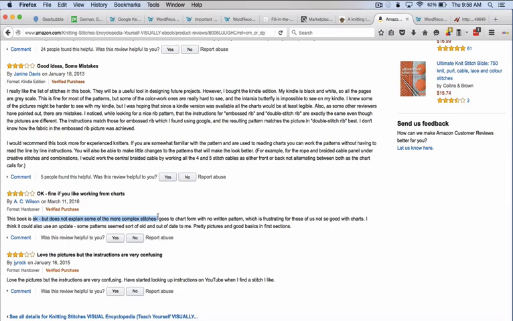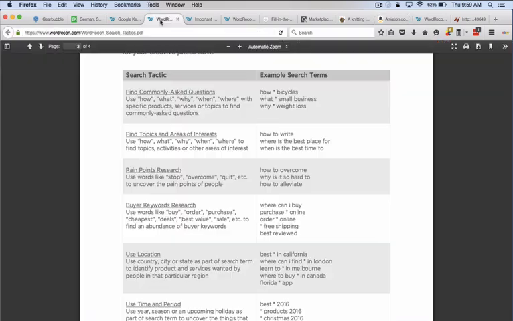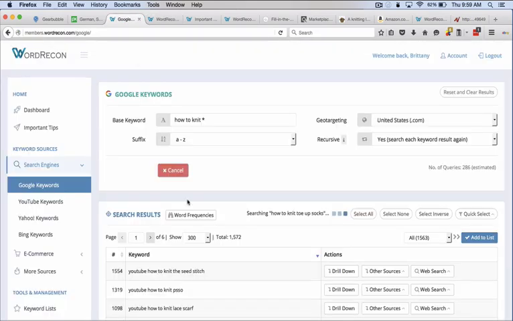So that would indicate, and I would spend more time reading these more thoroughly, but that would indicate to me that if we really emphasize on our sales page that it's very step-by-step, especially for beginners, we break down the complex stitches so that they feel like easy stitches, that would be a little bit of an advantage to us, right? So it's kind of a few-step process, but this Word Recon tool helps us identify that initial market, and then we use that market gap worksheet to determine, are people spending money in this market, and where can I come in and improve the process, improve the product in order to get, again, an advantage in this space.